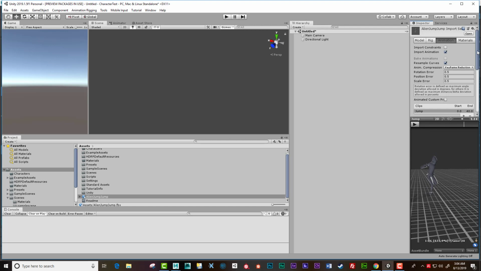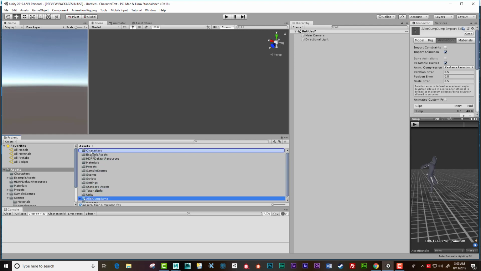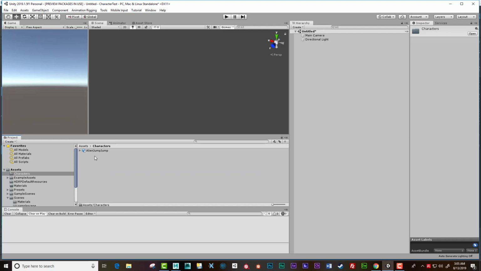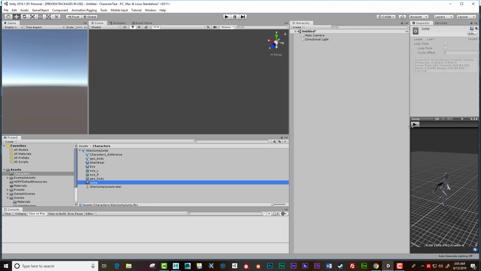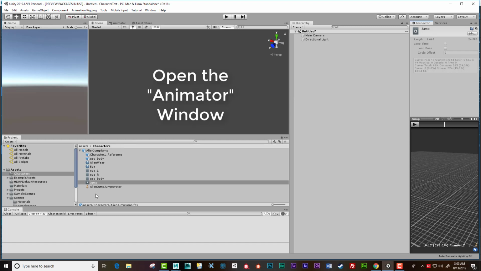Okay, so what I'm going to do shortly is actually change over to the Materials tab. You'll notice I have here Alien Jump select. I'm going to drag that into my characters folder because it didn't actually pull it into that. Alright, now I'll click on that character again. There it is in the little drop down there on the left. There's where it says jump. This is the actual file with the animation in it, and what we want to do is actually drag that into what's called the Animator window.